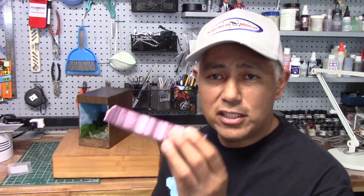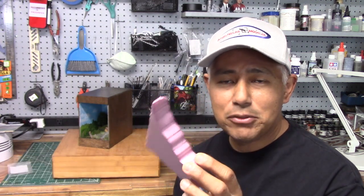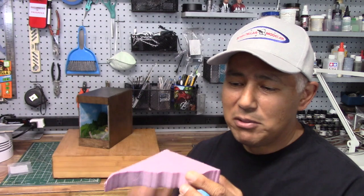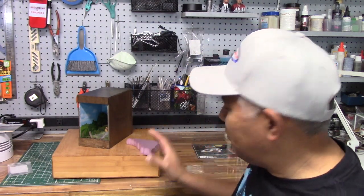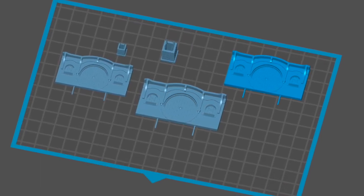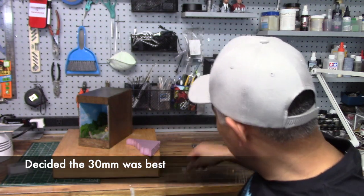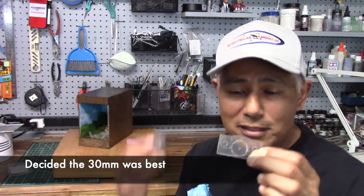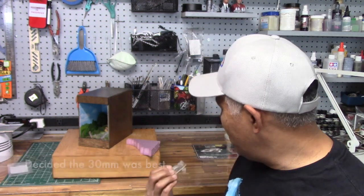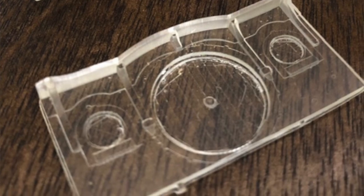The layout called for the house to be nudged up against a corner, so I cut out a corner from polystyrene foam — the insulation foam you find at Home Depot. After test fitting, I decided the front of the house needed to be somewhere between 30 to 35 millimeters in height. I set up the file at various sizes on my print plate and printed them in clear resin since I intended on lining the windows. The detail on the prints is really nice, right down to the wood grain on the door.